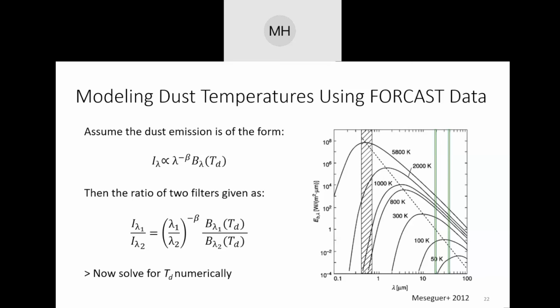And so you get this idea that for dust temperatures that are way hotter than what we can get, or basically things that are in the Rayleigh-Jeans tail rather than near the peak region, we don't really constrain very well. But when you start talking about dust that is peaking around this, you can see noticeable differences between the emission that you see around 20 microns and around 40 microns. And so qualitatively, that's what we're doing. But again, we're doing it more precisely with math.